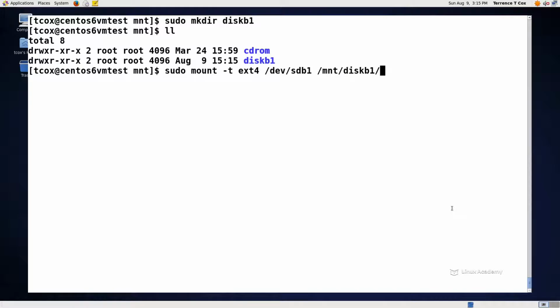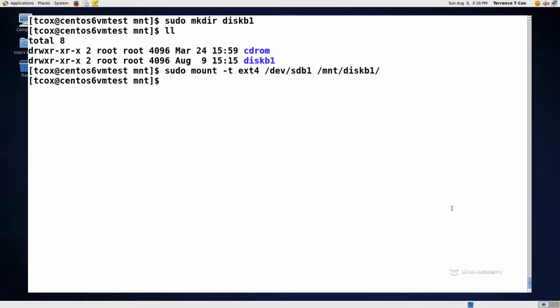Now, you'll notice that we are passing in the file system type here, but in all likelihood, because ext4 is a supported file system type, the mount command will be able to read the superblock of that particular partition and determine that it's an ext4 and mount it appropriately. However, in this case, we're sending it the -t ext4 to demonstrate the consistency between the mount command and the format command that we just went through, the mkfs, for making a file system.